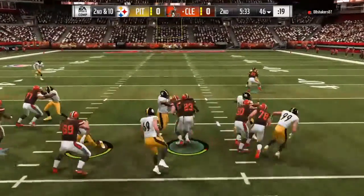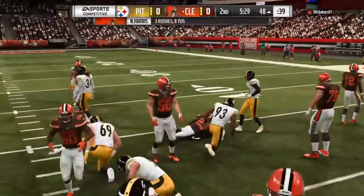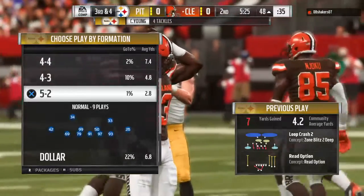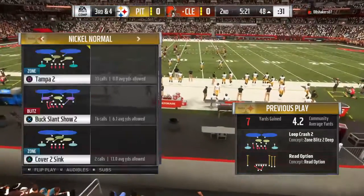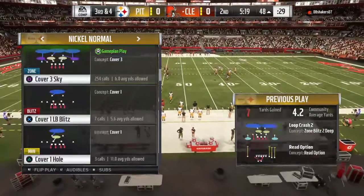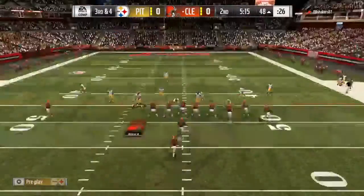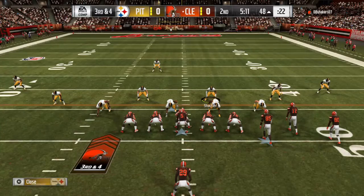They'll run it now out of the gun. And he'll get this one across midfield and down into Steeler territory. 7 yards on the carry. Make it 3rd and 4 coming up. Despite the blitz, they're still able to pick up a nice solid gain. The disadvantage of blitzing often alters the normal spacing and run fits and leaves creases like they were able to exploit right there. The Browns on 3rd down. They've been okay, 2 for 3 thus far. This is 3rd and 4.